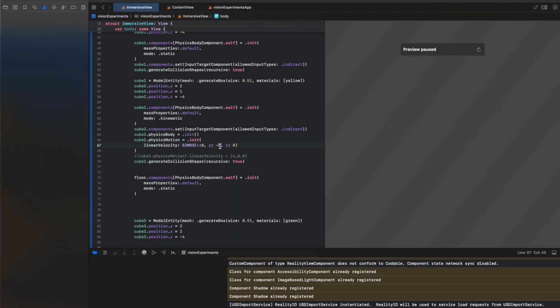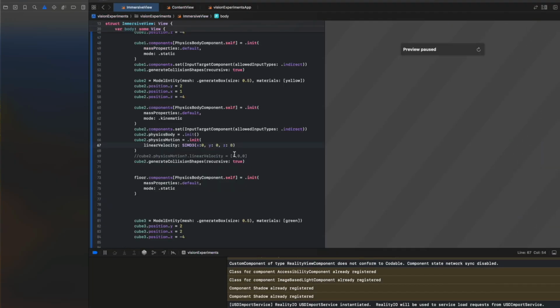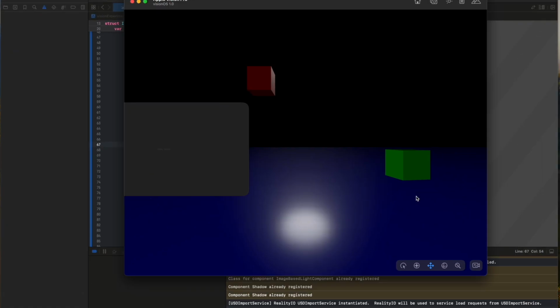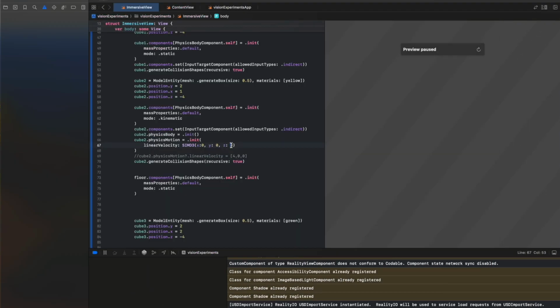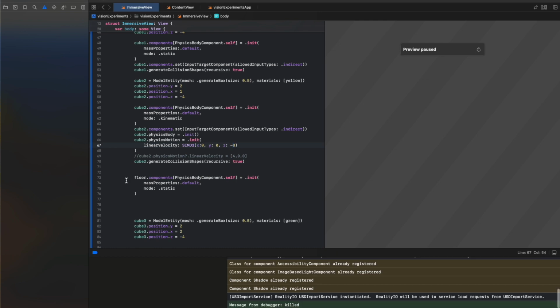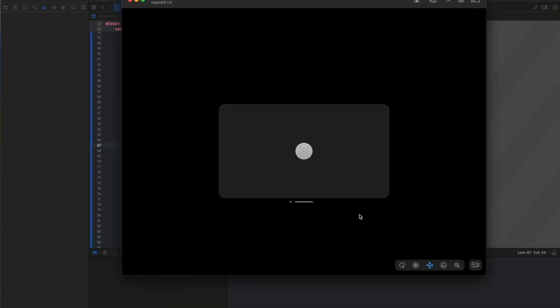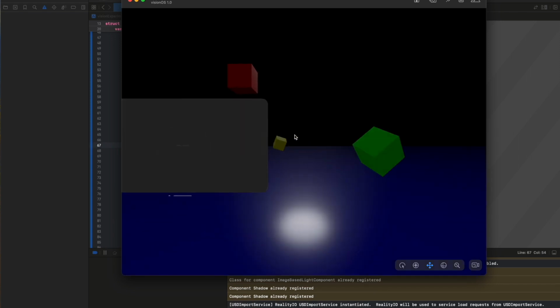And then let's try changing the z position. Let's try an 8 in z. So as we know, the bigger the number in z, in theory, the more it would push into the room. And then if it was a negative number, it would push toward the user. So let's see if our theory is correct. Oh, that was the opposite. Actually, 8 is toward the user. Okay, I was wrong. So negative 8 would be towards the back of the room. So let's try that. Yep, and it pushed all the way to the back of the room.